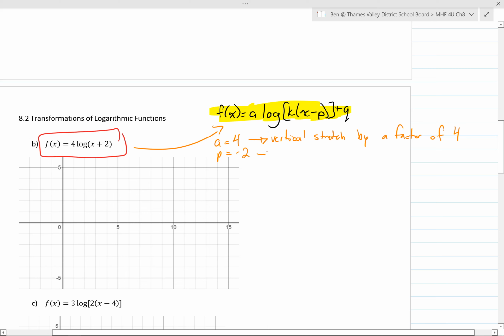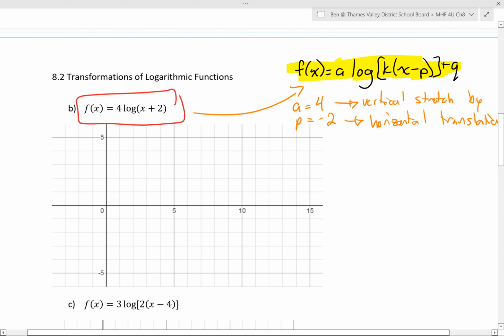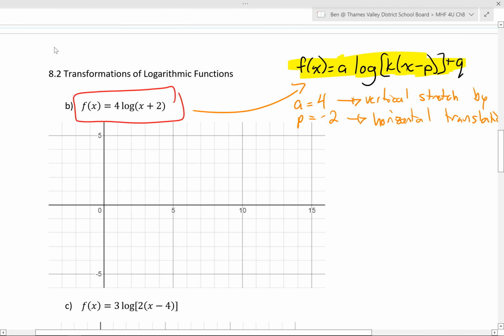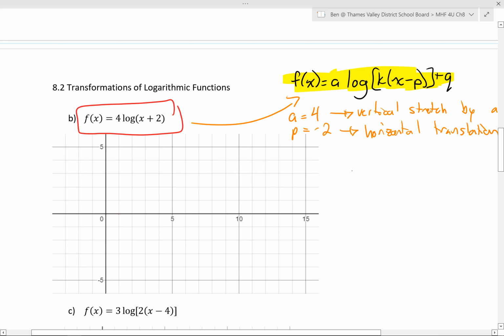And we're working with a horizontal translation two units left. Okay, so here if we choose to graph this by transformations, we can graph our base function. I'll graph that one in red just like I did up above, where I can use those same two points coming from, and we can write them out right here.